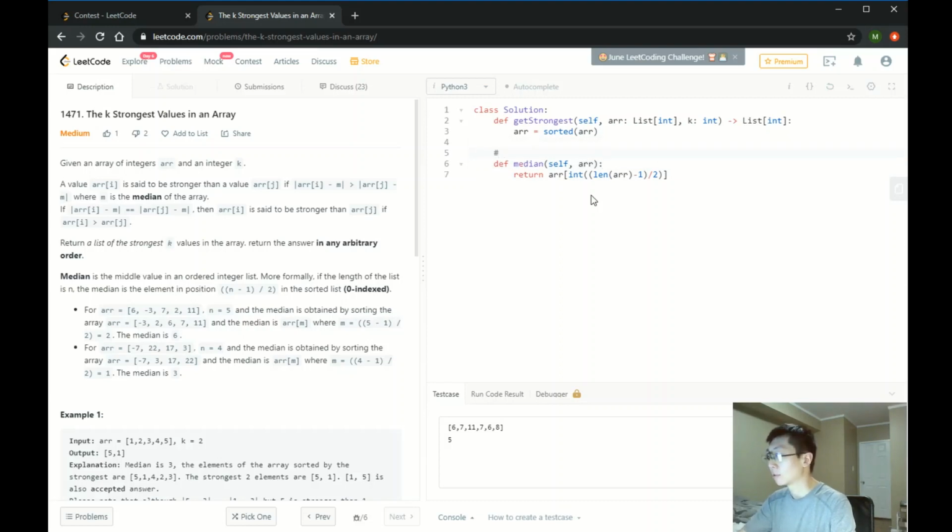Just want to make a quick note here that it needs to be sorted first, or this won't work. We'll need an output array. Let's just call it strongest.